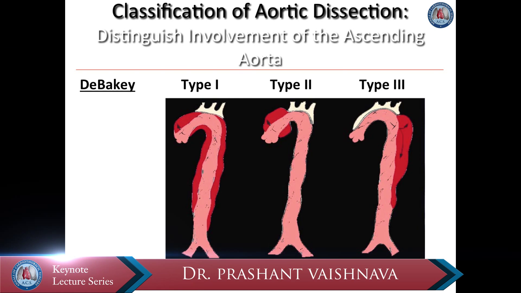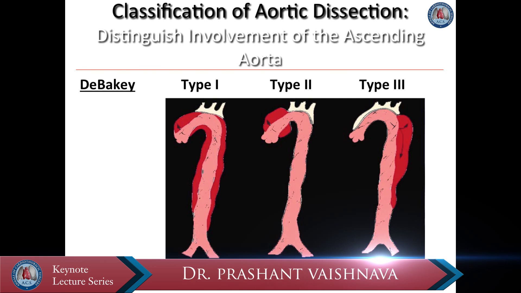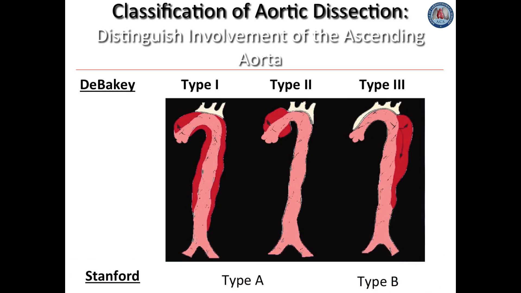It wasn't until the mid-20th century that the first large case series was published and the first surgical resection was performed. In 1965, DeBakey and team identified clinically distinct variants of aortic dissection as type 1 and 2, originating in the ascending aorta, and type 3, originating in the descending aorta, finding that descending aortic dissection significantly differed from ascending aortic dissection with regards to presentation and outcomes. Further highlighting the differing clinical practices and management of ascending versus descending aortic dissection, the Stanford classification was developed in the 1970s. However, data on the optimal diagnostic and treatment modalities for type B dissection was slow to evolve throughout the later half of the 20th century, even as newer diagnostic techniques and management strategies became commonplace.